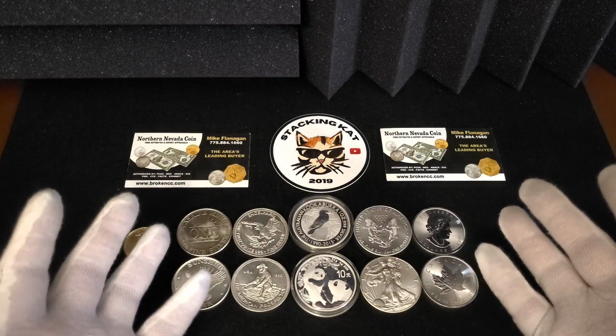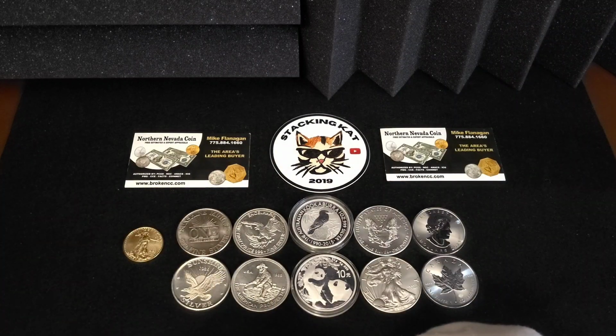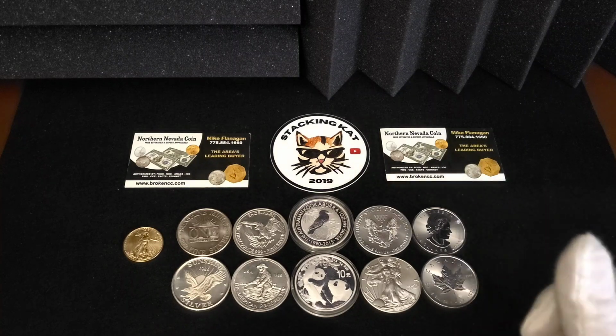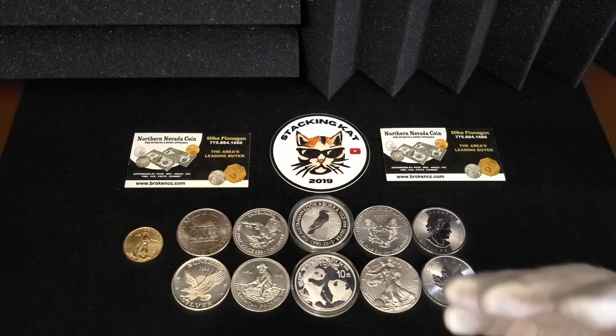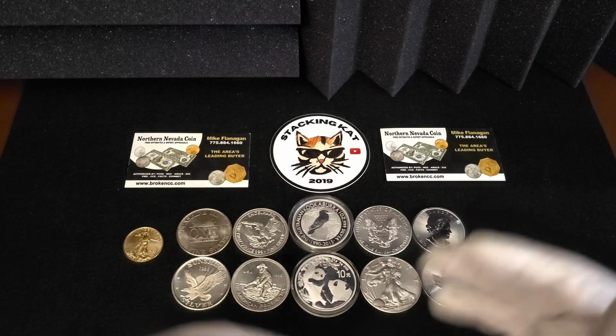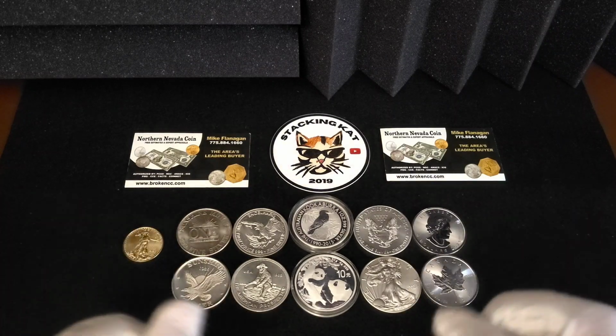It's just important to keep your dollar cost average low. I reiterate that probably all the time, but that is my stacking philosophy. Keep the price as low as you can because it will only help you in the long run, and it will increase your expected value on return. So all of that kind of stuff is very important.